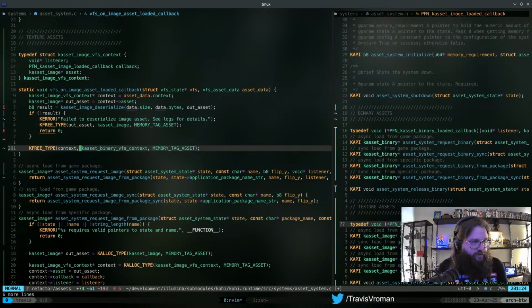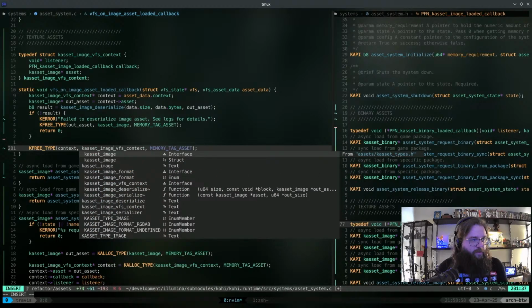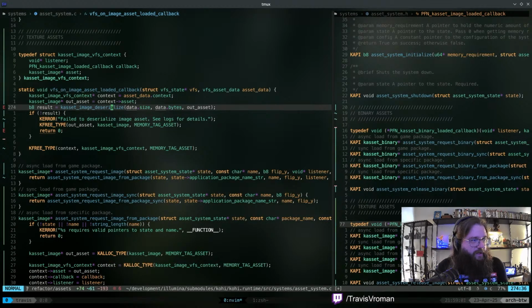This needs to be changed to image, okay? And then what is data? Oh, this should be asset data. Is it not? Yeah, size. I thought so. Asset data size, asset data bytes. Okay.